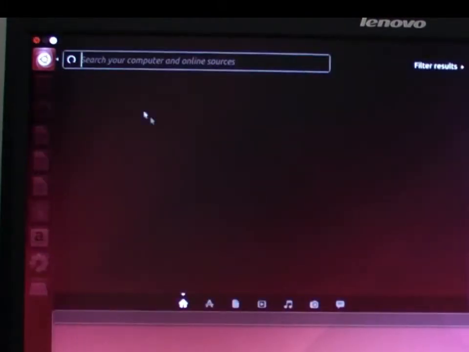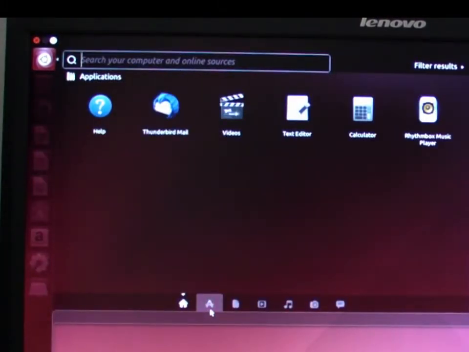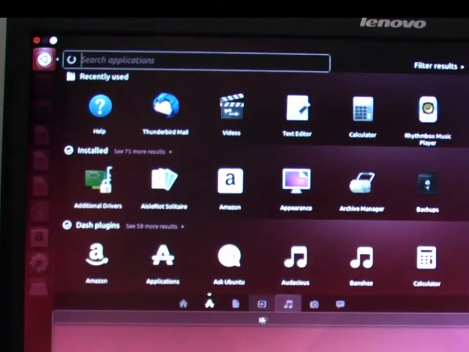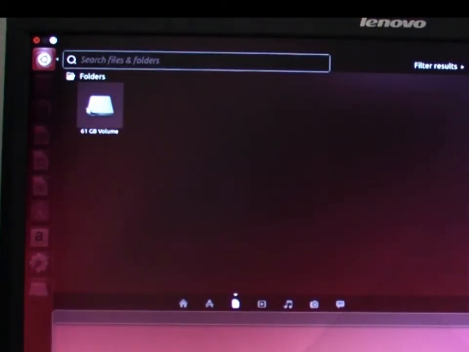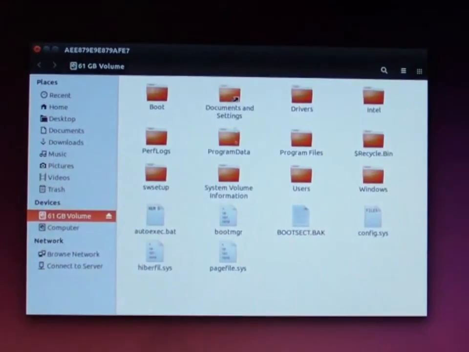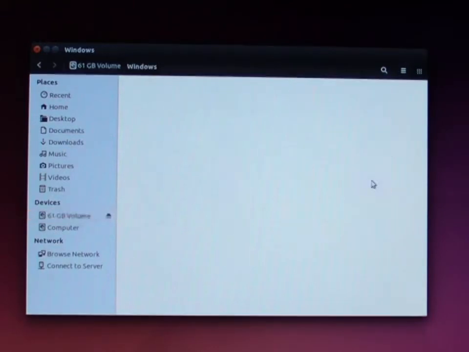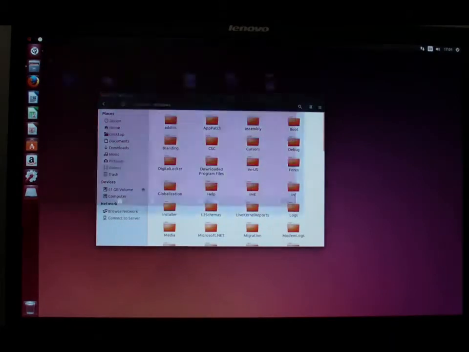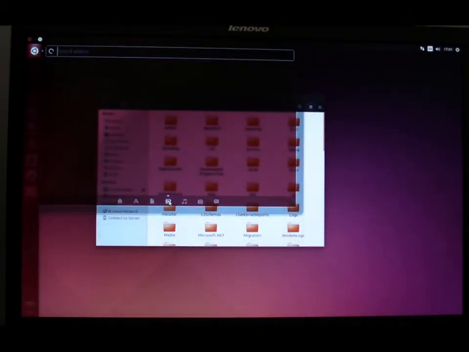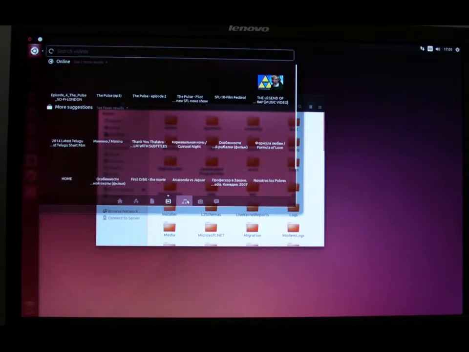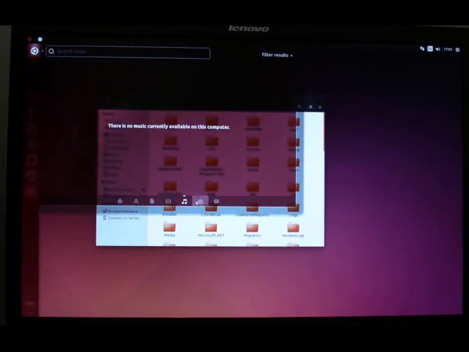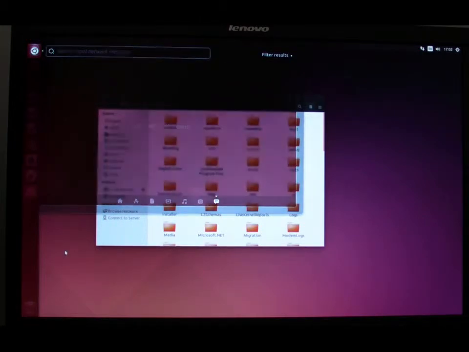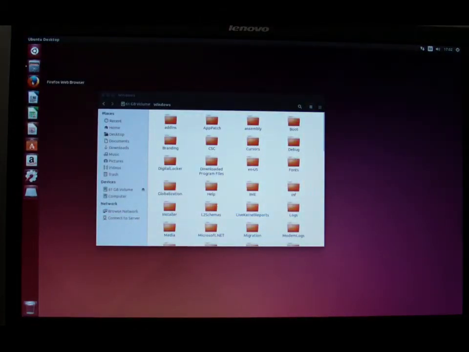Focus on the left hand side of the desktop. Here's a quick tutorial on how to use the desktop. Particularly note down the bottom, you've got applications there with the applications icon. You can also click on the volume finder and view your files and folders, as well as note there the 61 gig volume, which was our Windows Vista volume earlier on. The other icons are for movies, music, photos and so forth, and if you have any, it can automatically filter your view to show this content.